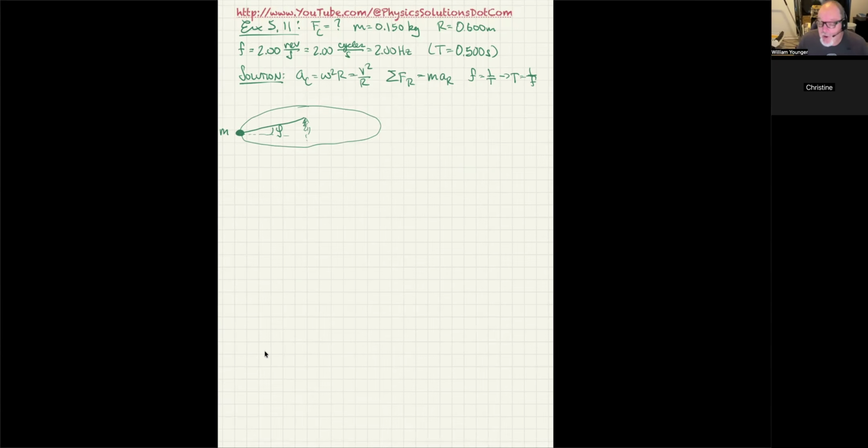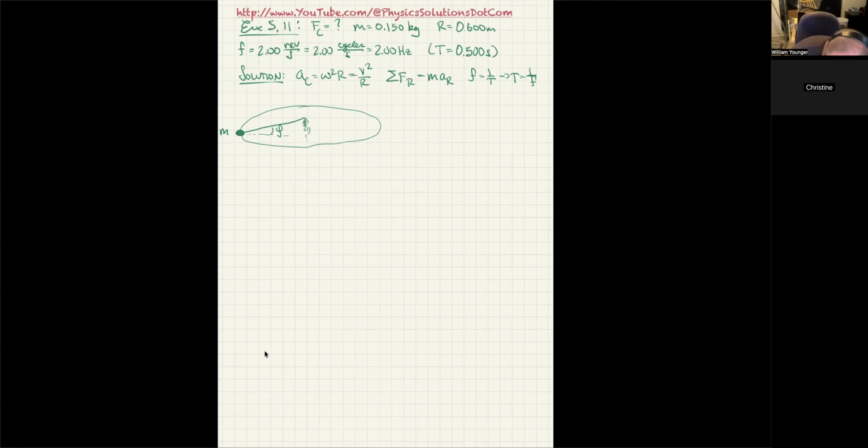As a first order approximation, we can ignore the fact that the string is going to dip, if you go fast enough. Of course, you can't go too fast. If you go too fast, the string's going to break because a string has a finite strength. But the faster you go, the smaller and smaller that angle will become, and therefore we can assume a very small angle, and that makes some simplification.